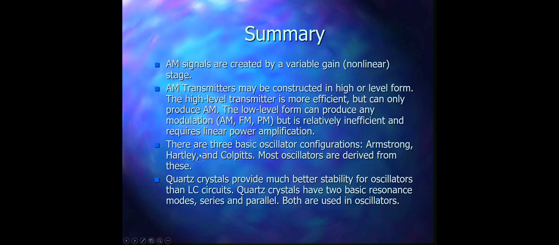There are three basic oscillators we saw: Armstrong, Hartley and Colpitts. Most oscillators are derived from these. Crystals provide much better stability for oscillators than LC circuits. Crystals have two basic resonance modes, series and parallel, and both are used in oscillators. So with this quartz crystal, we will see how they can be used in these three Hartley, Colpitts and Armstrong oscillators, and how they improve and provide better stability in the frequency.